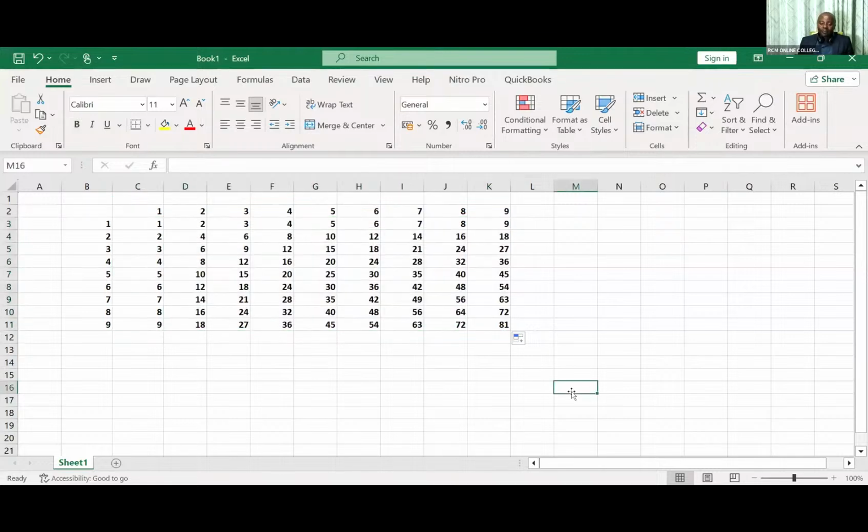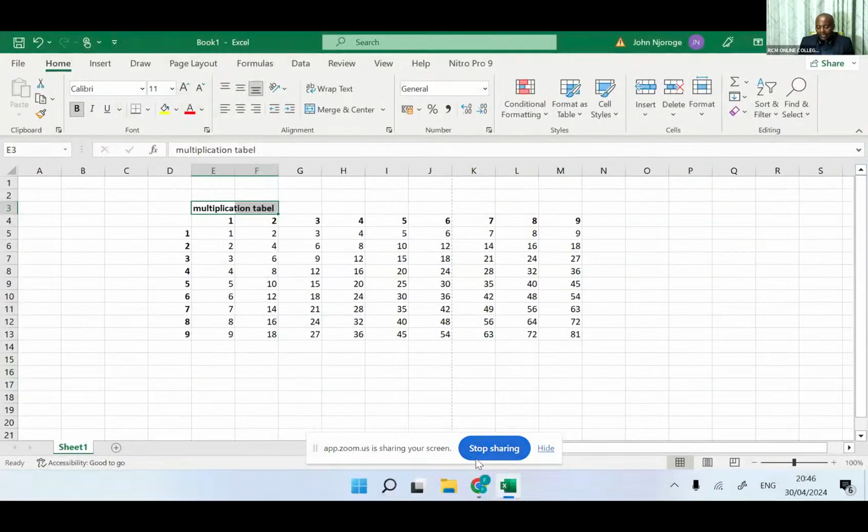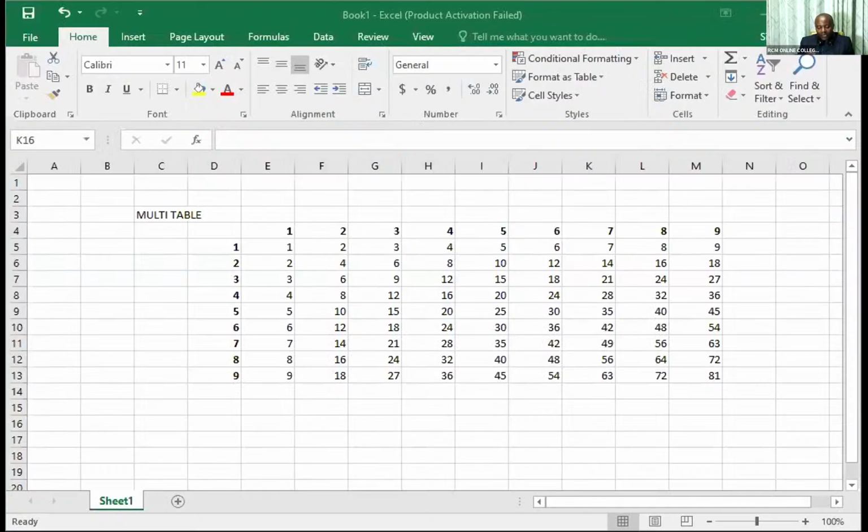All right. Now, please, because those students have refused to share their screens, I think it will be in order for me to really go to the next concept. Because I've made a clarion call for the students to show their screens. They have not done so. This ninja called Jane is okay. The ninja called Jane is okay. Thank you very much, Isabella. 81. Thank you very much, Isabella. That's very good of you.